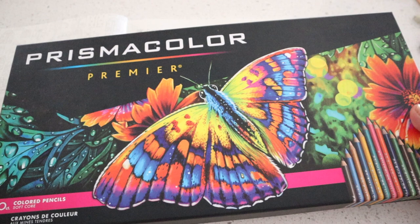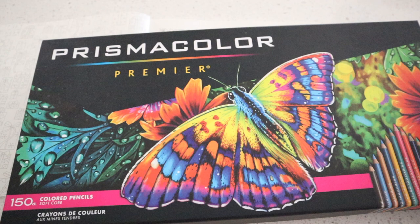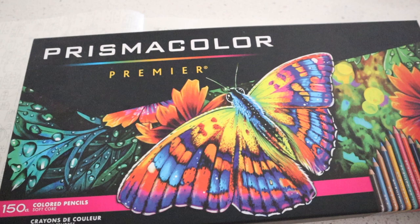So I'll probably be doing this in two parts. For part one, I'm going to be doing the backgrounds and sort of the border, and for the second part I'll do the house. So let's get started.